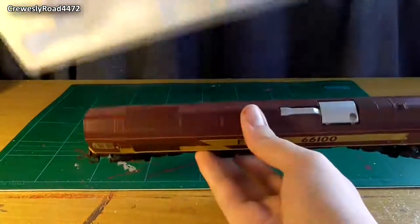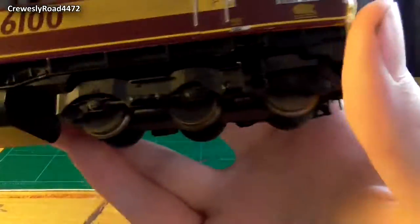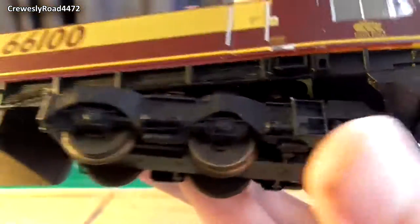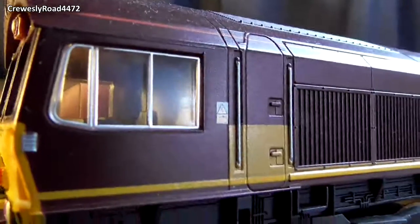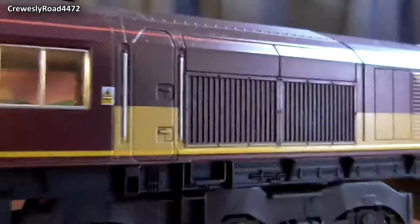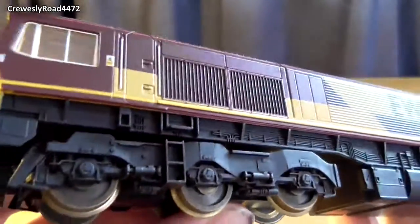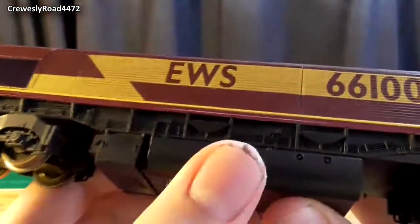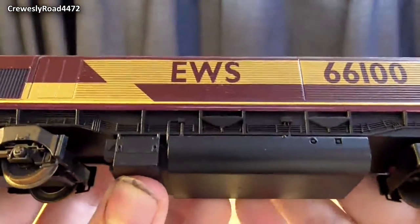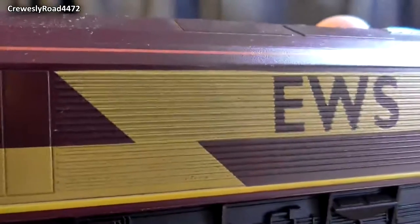So, here it is. Being a Lima model, it has got a ring field motor in one bogey, so you can just see up there. And it's got the standard large tension lock couplings. Starting down this end, there is some very nice detail along the body side, especially those grills, which I think are molded, but they're still very nice. And some nice bogey detail as well. Obviously the fuel tanks, or air reservoirs or something, I'm not sure. And the nice livery, quite crisp actually for its age.